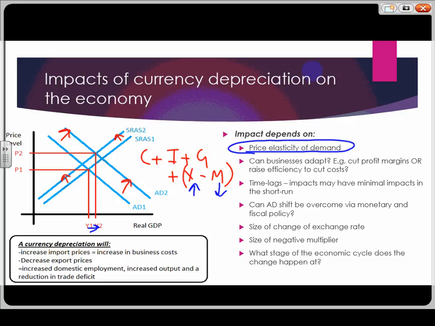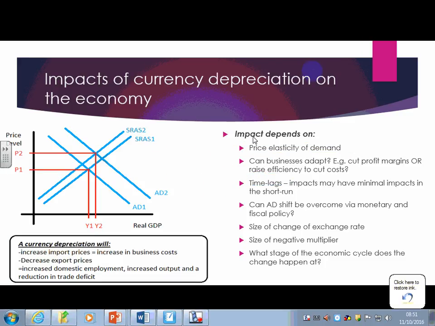You've also got to think about the size of the change in the exchange rate. A much bigger fall in the currency value will have a much bigger impact than a smaller one. We're also going to think about time lags. I've been reading that in the UK economy, import prices are increasing, but at the moment it's not creating cost-push inflation. That's because many firms have already bought their resources, or bought their currency before the depreciation, to counteract it. So if it stays longer term, it'll have a much bigger impact than in the short term. And then let's think about the opposite, a currency appreciation.